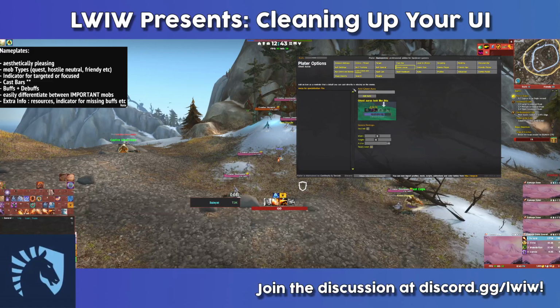You can do that here. You can add them by spell ID. It does not have an automatic add spells for this one yet because this is a newer option, but you can add any spell ID here and it will show up as like a grayed out desaturated icon, and you can make it as big as you want. If you make it really big, it will very much call your attention like, hey, please debuff this mob.